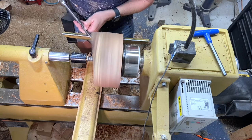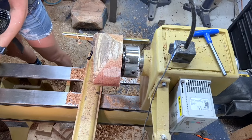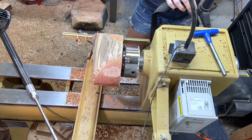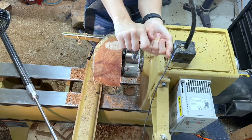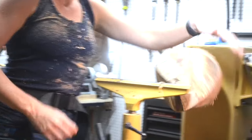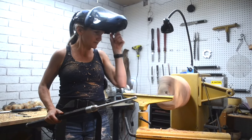Until the top part is round. And start shaping the bowl. So now I pull my tailstock away and take it off. I'm gonna retighten this because now I don't have anything holding it on. I can usually get about a quarter of a turn. So now I'm just going to flatten this face off. It's the same cut I used at the beginning, the planing cut.